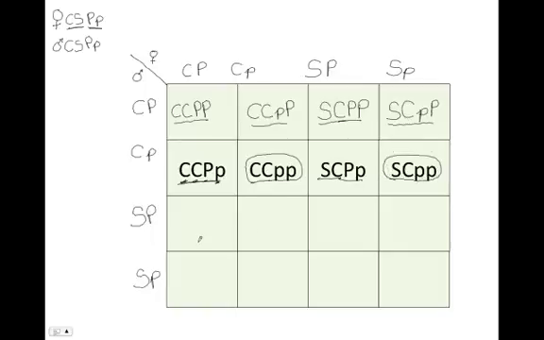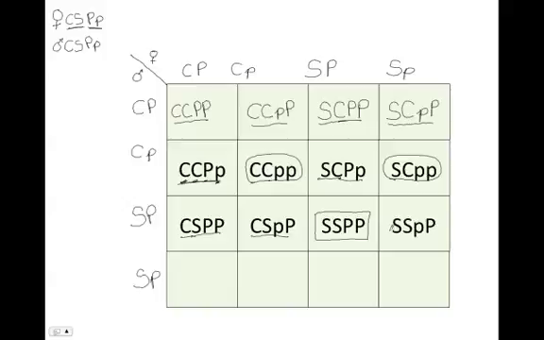In our next row, what type of offspring will this individual be? Well, it'll be curly haired with a widow's peak, curly hair with a widow's peak, straight hair with a widow's peak. So notice this one is different again. So we're going to put a square around that one. And this one will be straight hair with a widow's peak. So that one also gets a square around it.